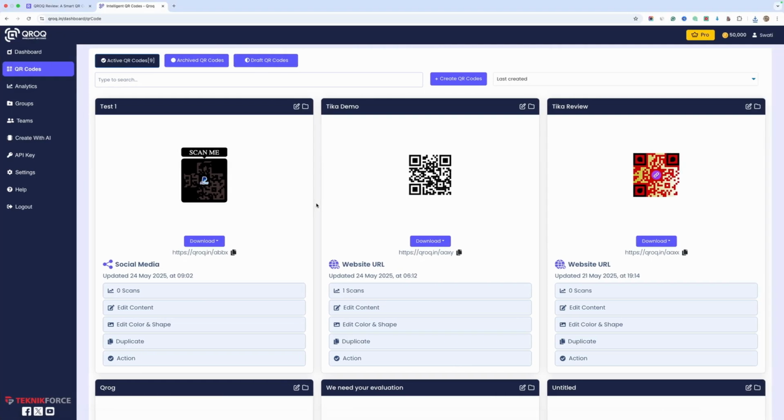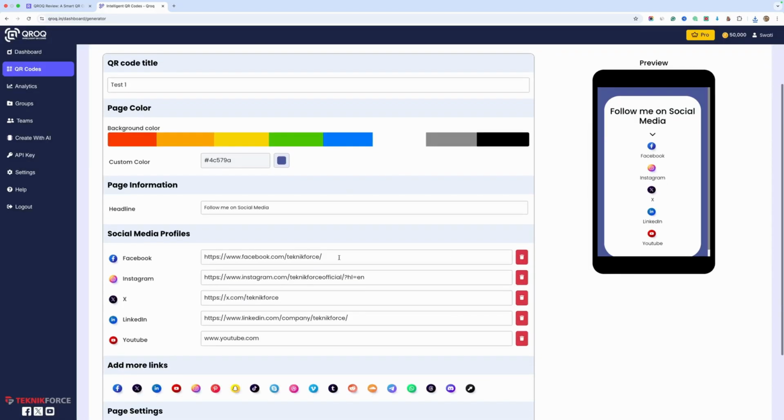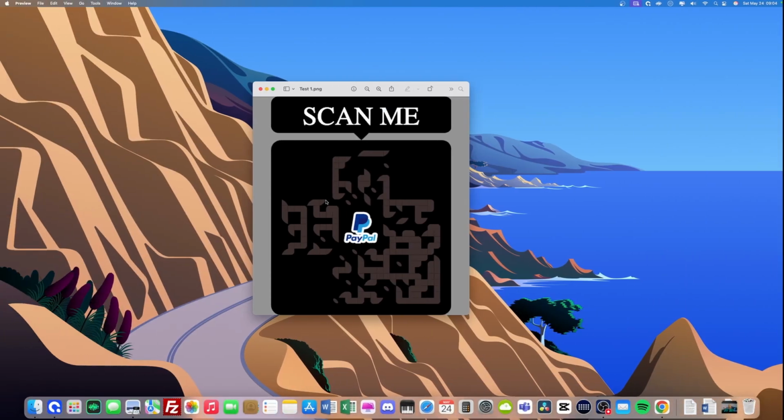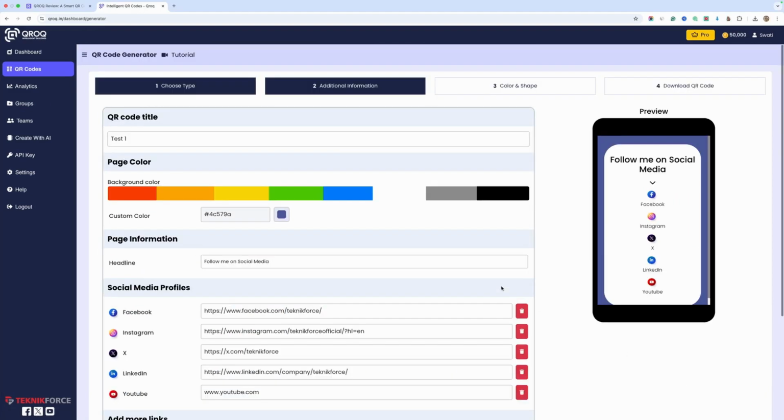But the idea with these dynamic QR codes is that, yes, you download this, you can print it. For example, if you're a restaurant, you can add this to your tables, and you can come back in here and click on edit content, and you can basically change the menu, or in this example, the social media accounts. You can add more, you can delete more, right? And the best part about it is that this code will remain the same, okay? And all you have to do is just edit this as you want again, save it, and that is it.